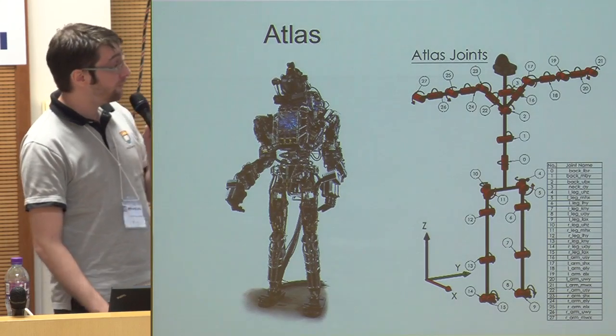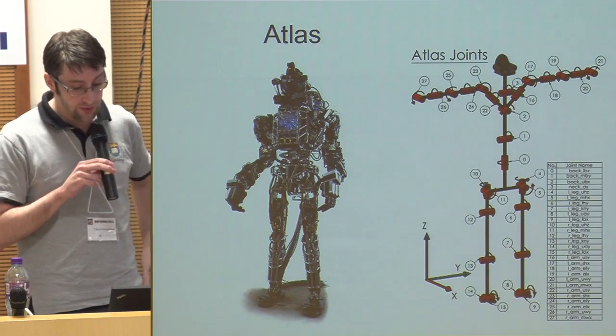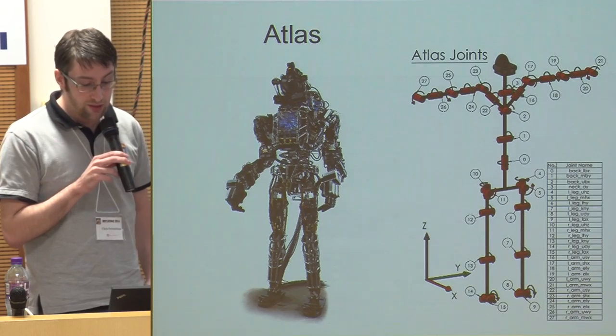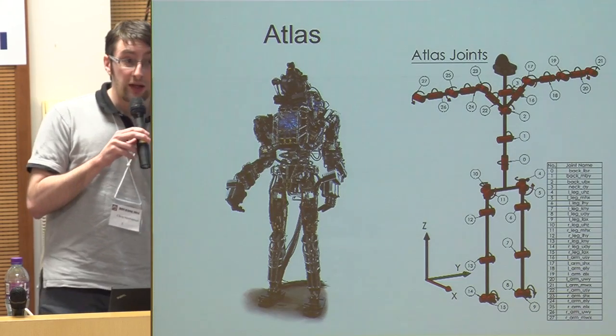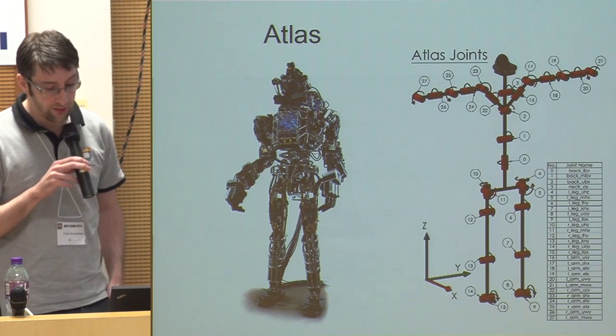So Atlas, as currently configured, has 28 joints, including 6 degrees of freedom in the arms. It's hydraulically actuated with an onboard computer that provides several built-in behaviors, including balancing and walking. It's designed to be used with a multi-sensor head from Carnegie Robotics, which combines an IMU, stereo cameras, an FPGA for onboard stereo matching, and a Hokuyo laser scanner.